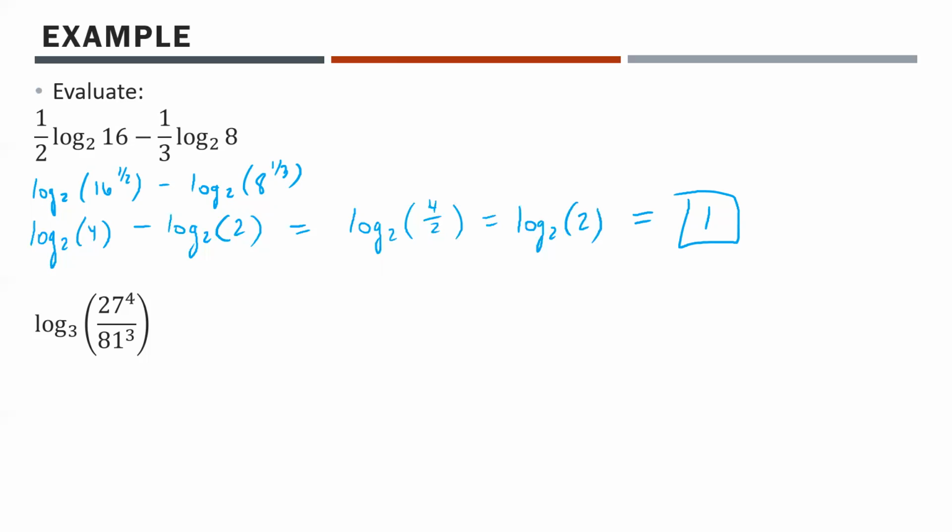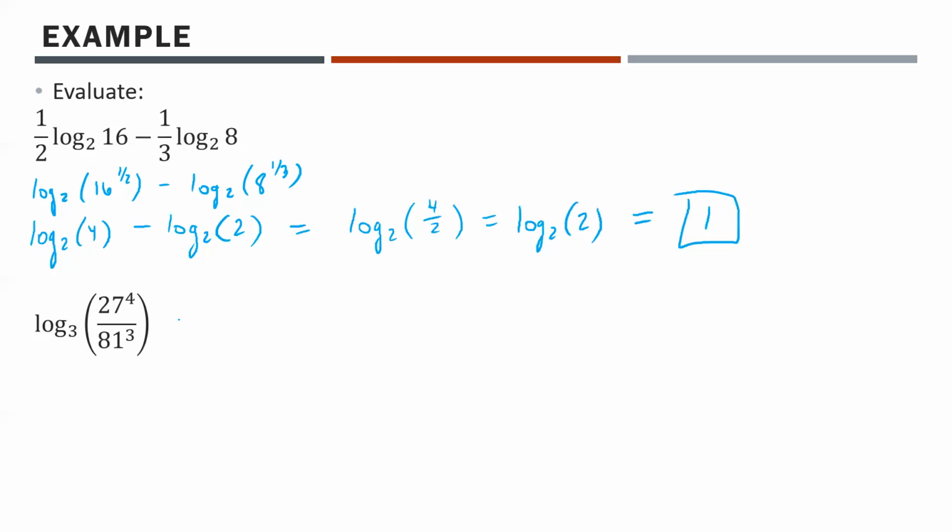So on this one, if you were to ask me what's 27 to the power of 4 divided by 81 to the power of 3, I would tell you I have no clue, leave me alone. So instead, we need to break this one down. It's kind of going backwards. Instead of writing it as a single log, this time it's better to break it down because then I have it in smaller little pieces that might be easier for me to chew on.